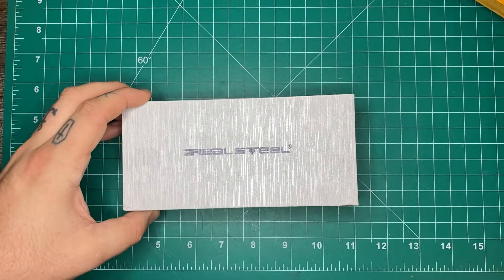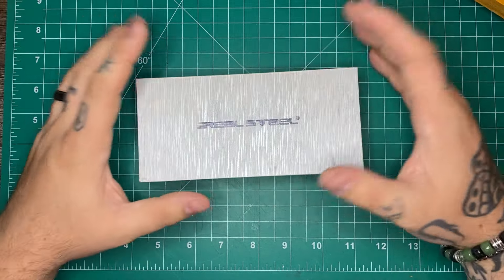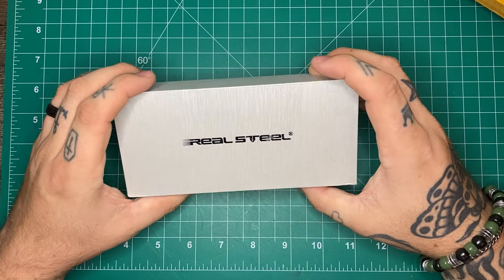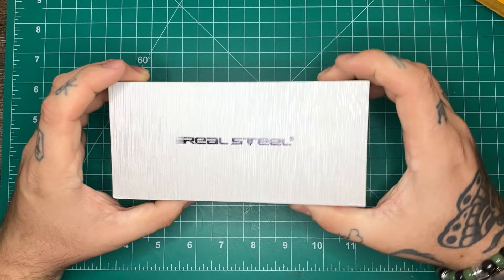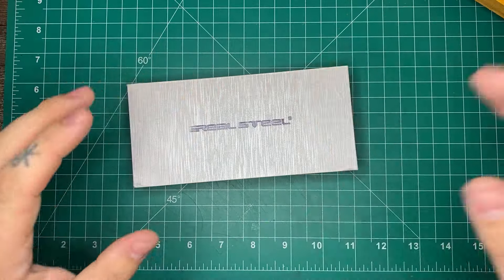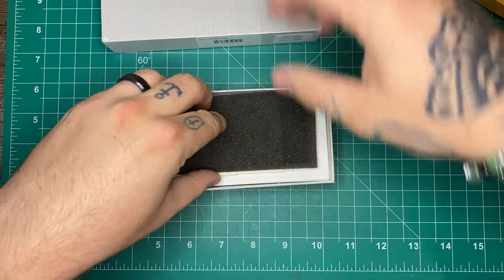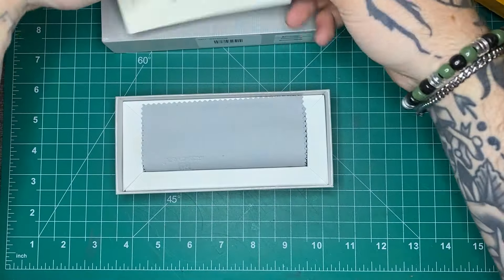Normally I'm not really a big fan of Chinese budget knives, and I have a lot of different reasons for that. I have no problem with other people getting into them, but usually I like to stick with USA-made products when I can, and for imports I usually like to find European or South American options. But this is going to be a Chinese knife — let's go ahead and open this up and I'll explain my thoughts behind it.